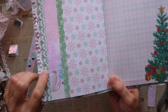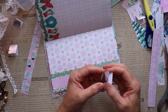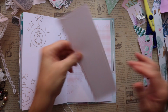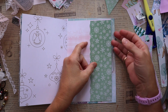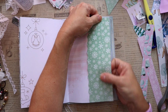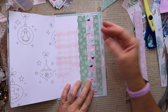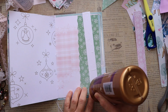At some point in time, I got a little red mark on that lace, so I've decided I'm going to put one of my tabs over top of it, and that way nobody will be able to see it. Since I had cut that green scrapbook sheet in half, now I get to use the other half. So typically when I'm working in a journal, if I do something in the front, and I have a matching piece, I'll go to the back and put it back there. And that way the designs are spread out through the journal and nothing's too heavily weighted in one particular area.